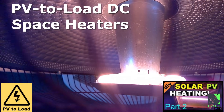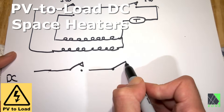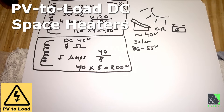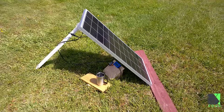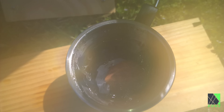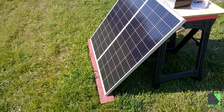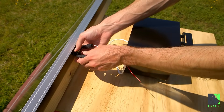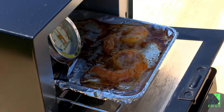I am fascinated by anything that takes direct DC solar power and uses it to perform useful functions. In wintertime I use a variety of modified electric space heaters to directly heat my home using no charge controllers, no batteries, and no inverter — and this has been quite successful over several winter seasons. One of the most interesting things I've tried is cooking food directly off solar panels with no battery, no inverter, no charge controller, and no expensive high-end electronics. Unlike solar thermal cookers, it has a pair of wires allowing you to bring cooking indoors — a much more civilized and controllable experience. The oven shown can run off two 100 watt solar panels, with a newer version needing only a single 100 watt panel.